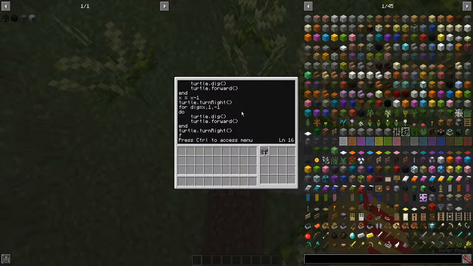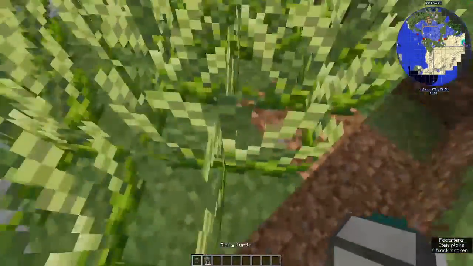And then if we do the same for loop, minus 1, do turtle dot dig, turtle dot forward, end, and then we move him back to the start.